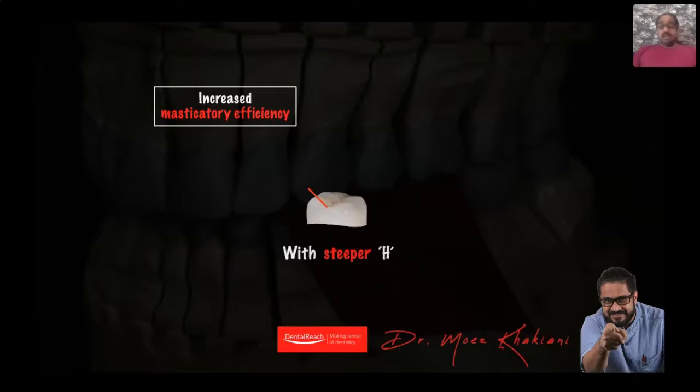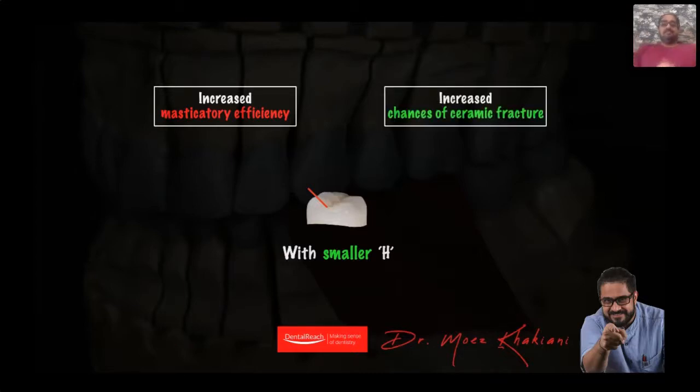On the other hand, if a patient comes to me with a smaller H value, let's say, for example, an H value of 25, when he or she protrudes forward, the amount of separation at the back will be less. Now, what will happen? If I or my technician end up giving this patient very tall, sharp, beautiful cusps, as soon as the patient goes in protrusion, ceramic at the back will keep touching ceramic. There will be interferences, and this will increase the possibility of ceramic fracture at the back.